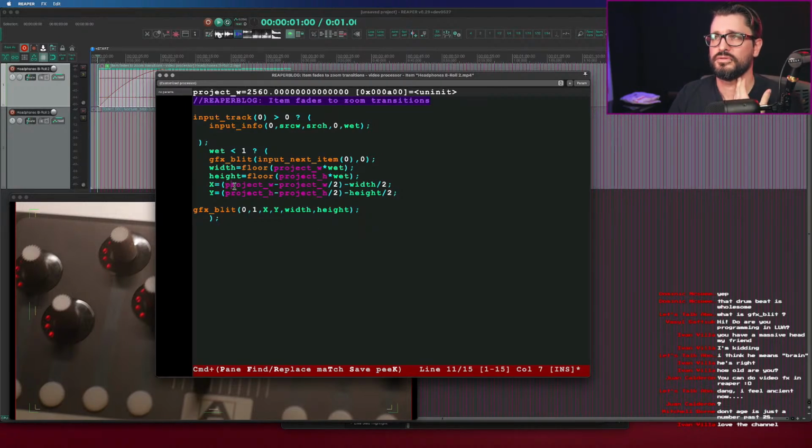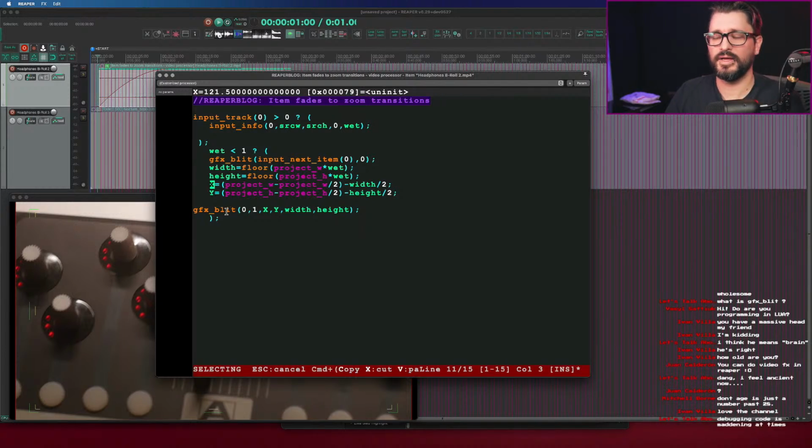So that brings us to the position parameters. Oh yeah, it's maddening because I've tried doing this already multiple times. I was thinking maybe the source width.